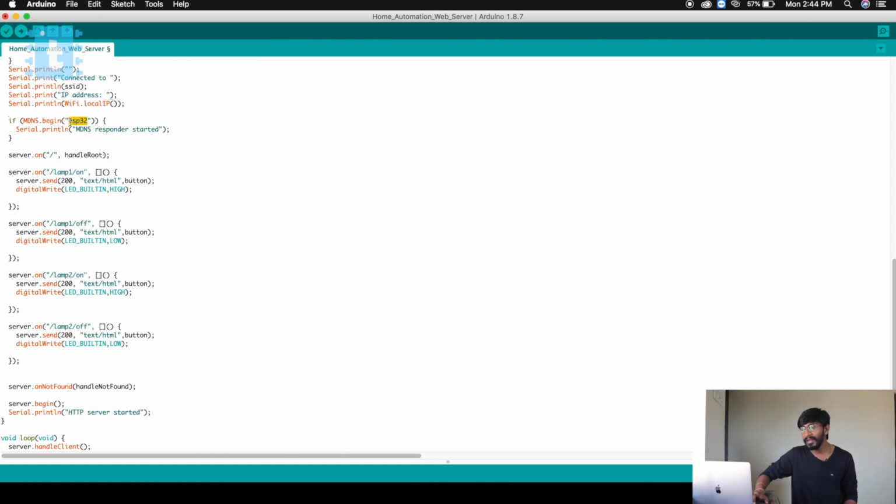So what does mDNS do? mDNS makes a stack inside this ESP32 board, and in the stack we have the IP address on one side, and on the other side we have the name using which we can access the web server of this ESP32. Now that name we can decide on our own. So that name here is ESP32. Whatever we write inside this particular bracket is regarded as the name of that web server. If I write Sachin, then Sachin becomes the name of this Wi-Fi web server running on this ESP32 board. With this it becomes very easy to know what this web server is all about.